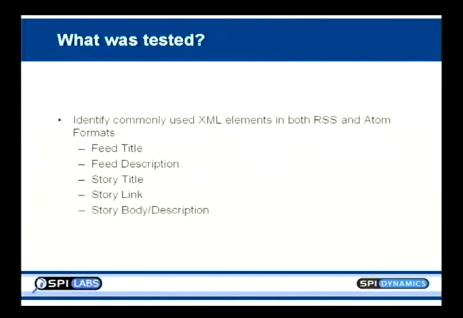So one of the first things I did was try to figure out what's in these feeds. Originally I started looking into it because I wanted to provide a feed on my own site, and I had to learn about them. I wanted to know what the common types of content are that people care about. You'll usually have the title and description of the site providing the feed, and then the individual story information like the title, the length, the description, the author, and there are multiple other tags as well.